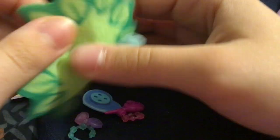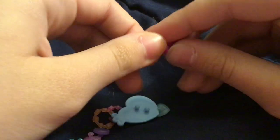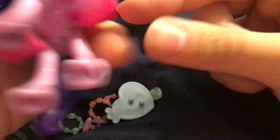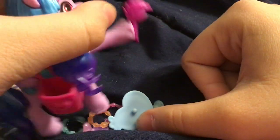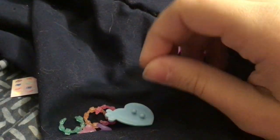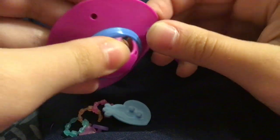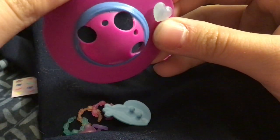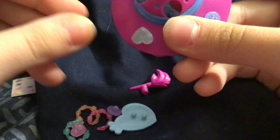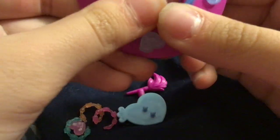Ooh. This is a mat that you can put the teapot on at the tea party. And she comes with this, which goes on the hoof. I think it's supposed to be a paintbrush. Actually, it looks like a feather duster. She can go clean, clean, clean. The hat came off. And you can stick these on the hat, and you can stick them on the bracelets. Oh, that did not work well. Maybe I'll just stick them on the hat. Why not? Whoop.